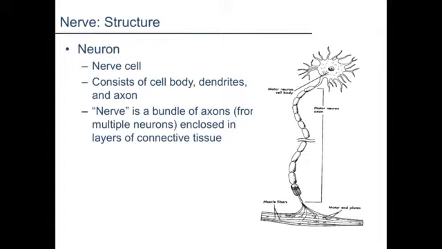Now let's look at the nerves that transmit signal from the central nervous system to the muscle. The neuron or the nerve cell consists of cell body, dendrites, and axon. For motor neurons, the cell body is located in the anterior horn of the spinal cord, and the axon travels from the spinal cord to the muscles. This means that the nerve that innervates the muscles of the foot has an axon that runs the entire length of the leg. The bundles of axons from multiple neurons is what we call a nerve.